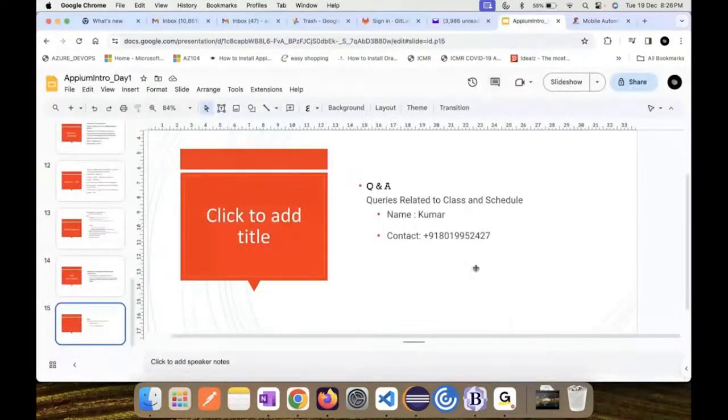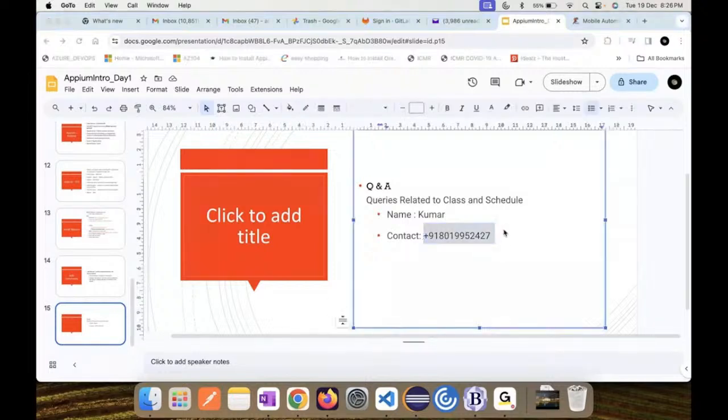If any queries or class schedule, you can just contact Mr. Kumar. His number is this one. I hope he is available. Course duration will be almost 40 to 50 hours. Minimum, as you can see on the link, it will be 35 hours, so obviously it comes to 40 hours for sure. At least it will take a month. So this is how our course syllabus has been structured. If any doubts, we can discuss.